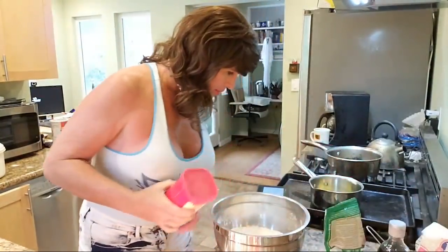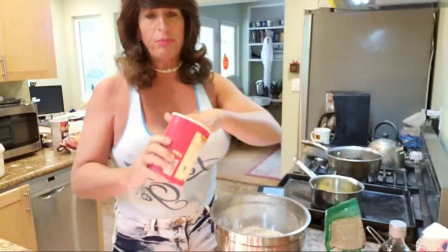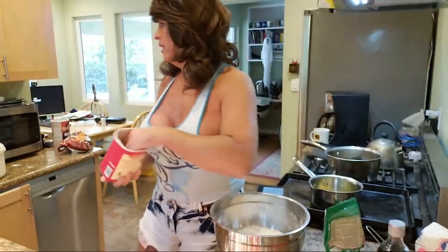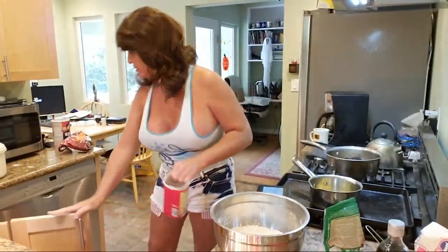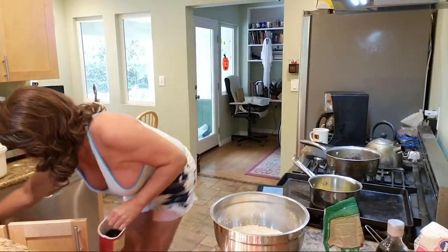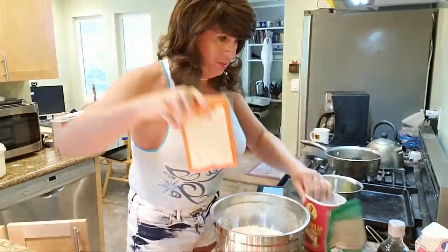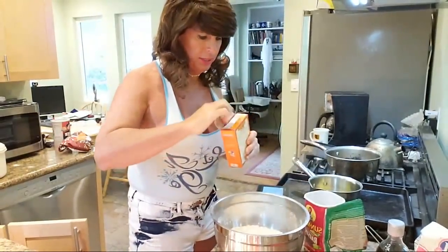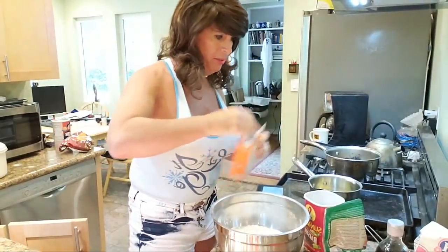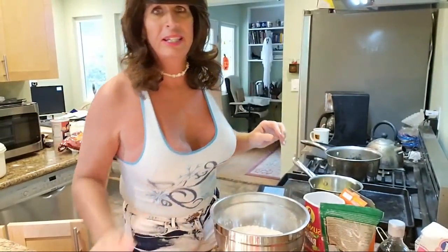Okay, and we're going to use one cup of dried fruit. We do have some raisins. I don't know where in the hell the currants went. I had some currants too. Oh, here they are. Zante currants. I'm going to use a quarter of a cup of currants. Well, I'm going to have them sitting on the side. First, I got to cut in my butter here, okay?